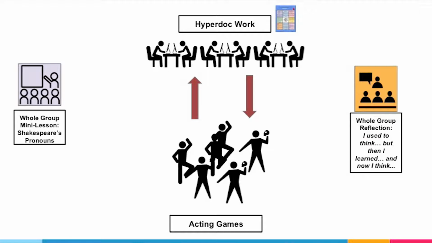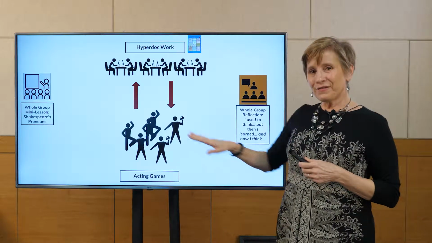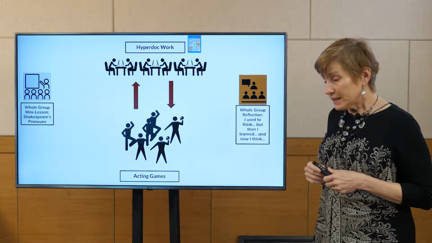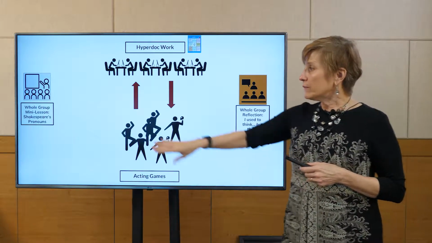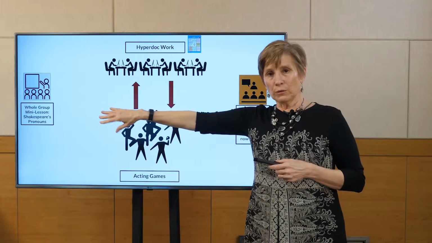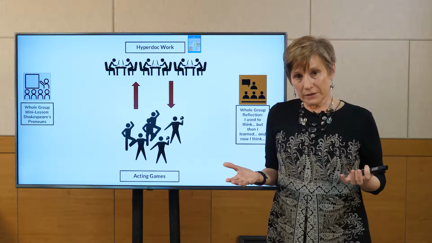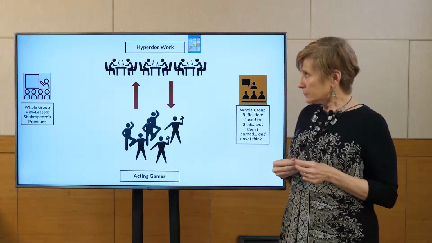So how would I use this kind of hyperdoc in my classroom? This is a modification of the rotation model. This really depends on the size of your class. I would, of course, start off with a whole group mini lesson. I would review Shakespeare's pronouns, for example, and teach them the rules about that.